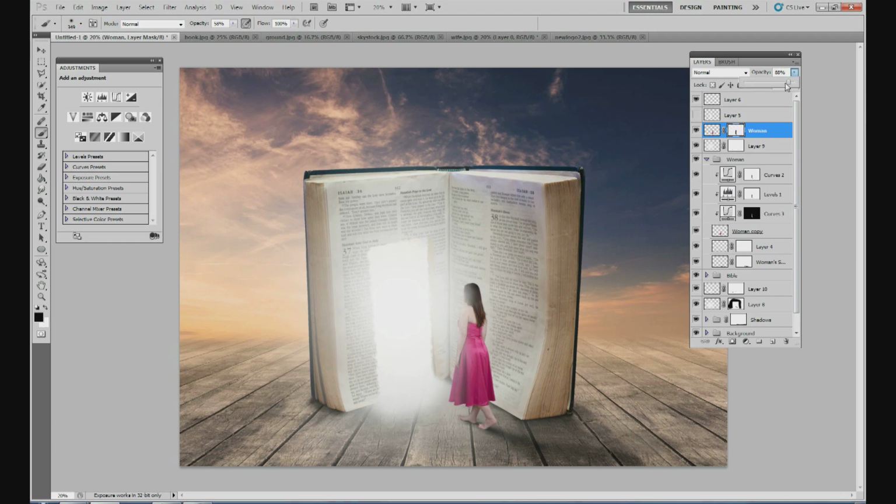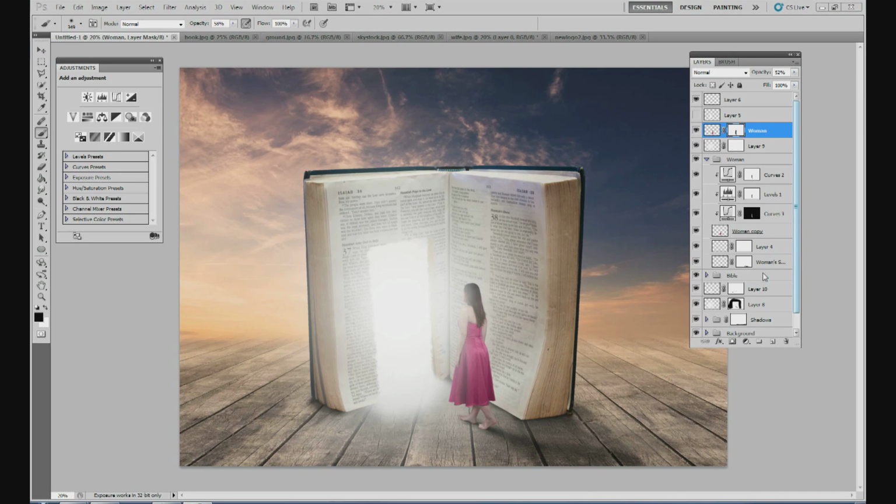And then you could maybe lower the opacity just a little bit. Alright, so that looks good. The woman's light characteristics more represent the light a little bit better than they did to start with. So we're ready to move on to the next step.